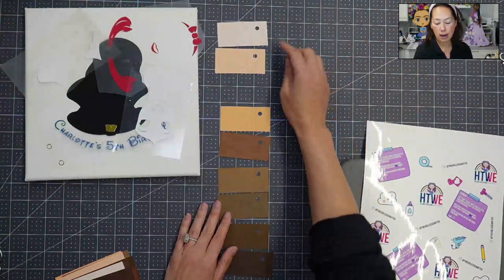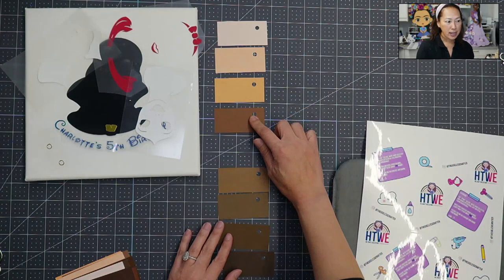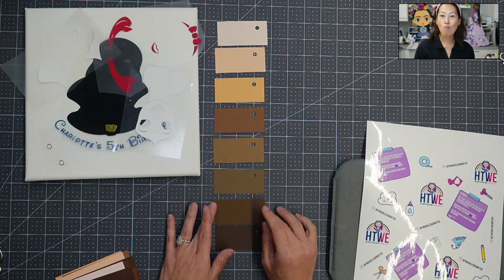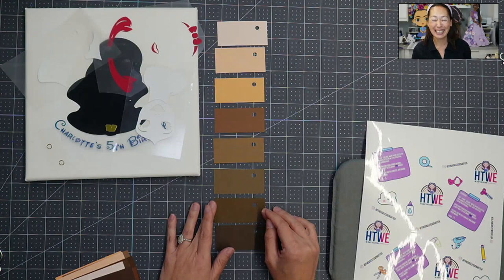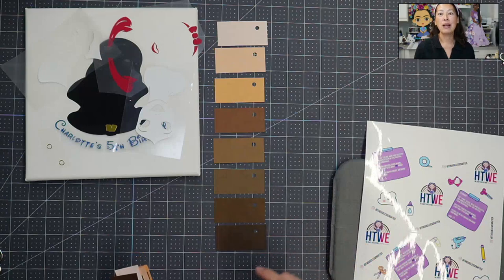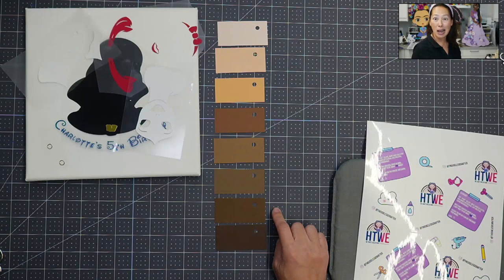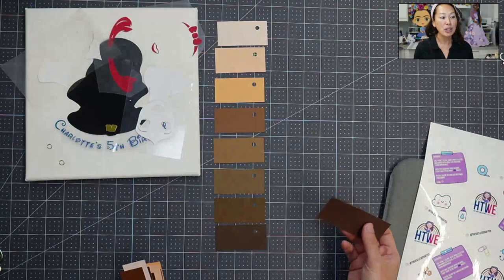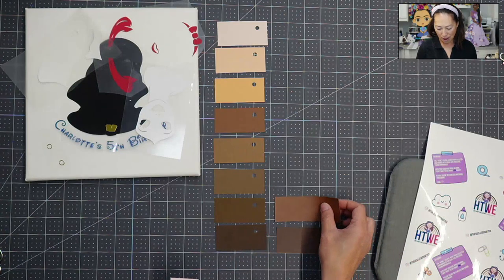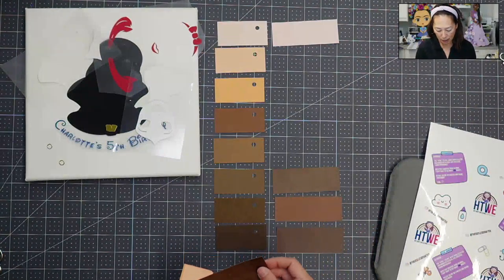So this first one — today we're actually going to do Snow White. This is Snow White. This was my avatar. This was Frida, Tiana, I believe Doc McStuffins. I can't remember all my characters. I did Queen Bee, Canary was this one, and this one was Sam. So those are my characters. The matching HTV, under the HTWee collection, you're going to see it now. And I am really, really, really happy with these colors.